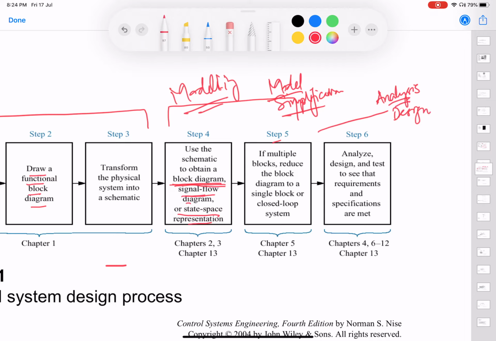Analysis means that you have the system, and you have the input, and you're trying to find out how the system is going to respond, so what is the output, right? And the design part would be: you have this system, you have this input, you have the output, and you want to design the controller for the system so that the system has the response that you want it to have. We'll talk about these things in the chapters later on. The chapter on design is the last chapter that we are going to see.